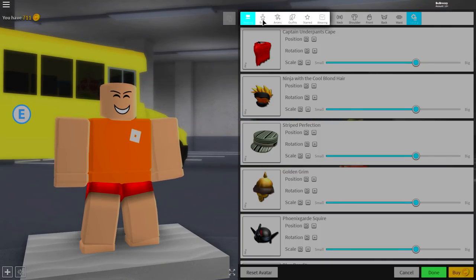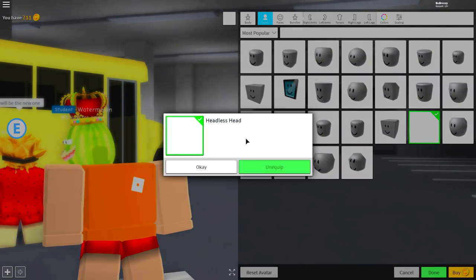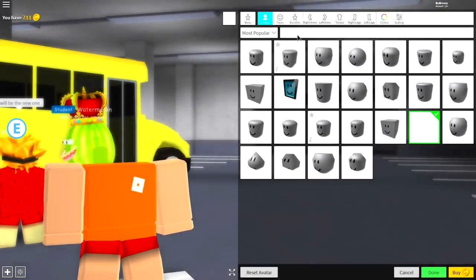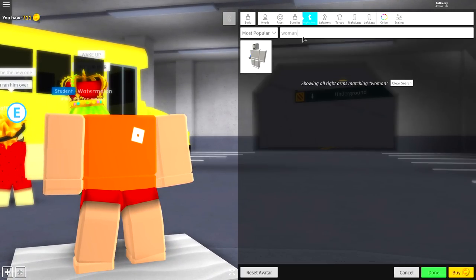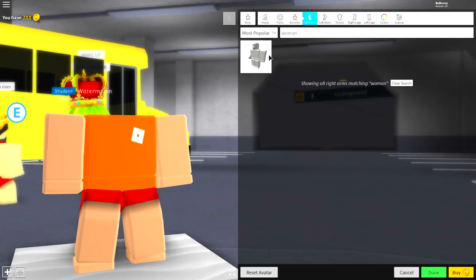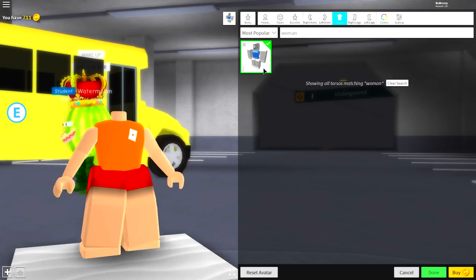For step three, guys, come over to the body selection, come to the head selection, click the big empty box, which is known as the headless head. Once you've clicked that, guys, come to the right arm and simply search up here, whoa, man, or does that say woman? I don't really know. Guys, equip the right arm, the left arm, and also the torso, which rhymes.